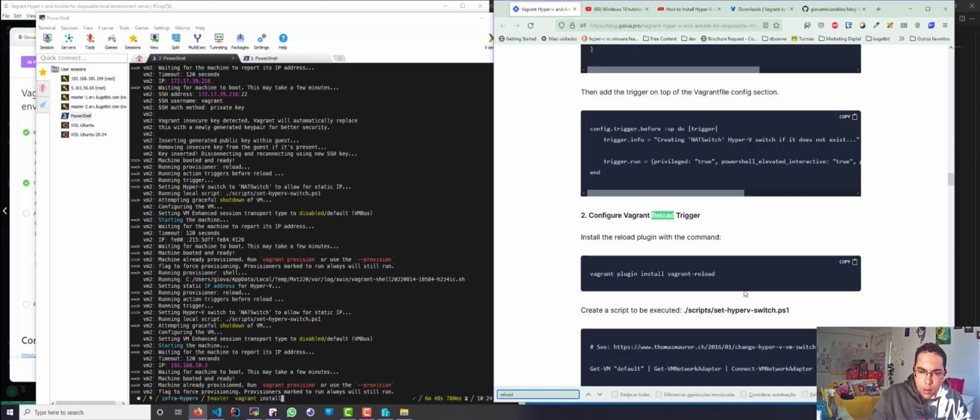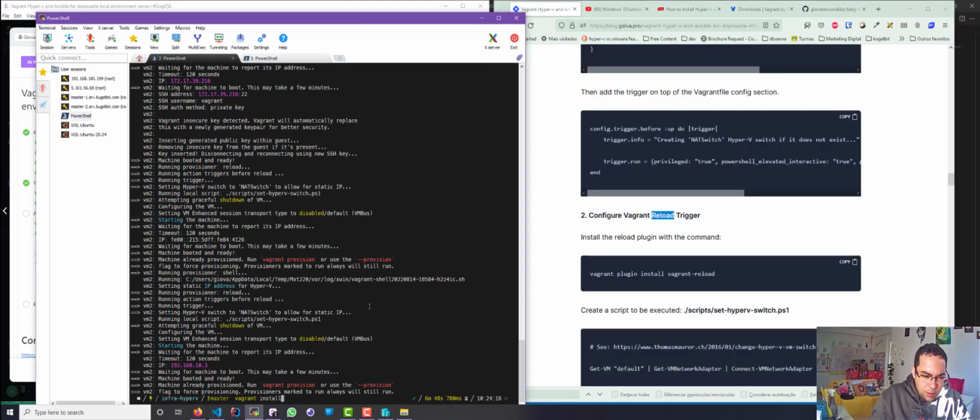Vagrant plugin. We need to run this command first. We need to install this plugin because we need to restart the machine in the process, and in order for Vagrant not to lose itself in this process, the reload plugin is necessary.